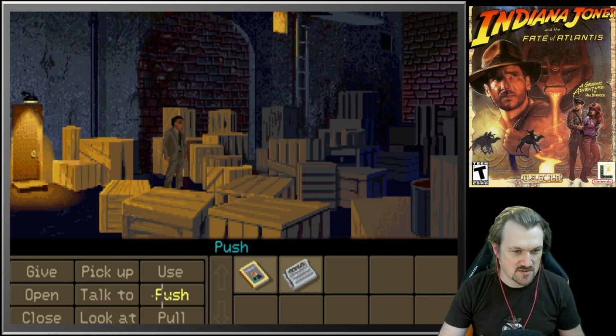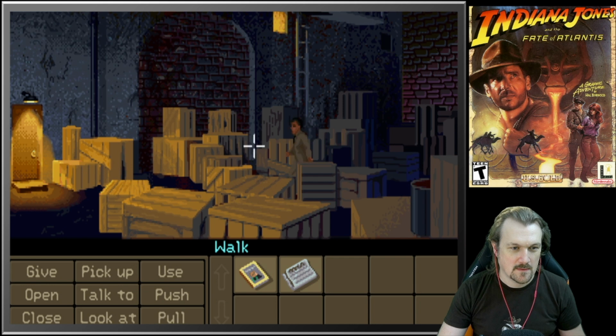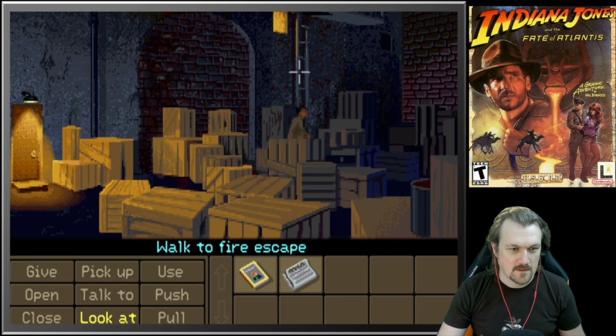So let's push this crate. Let's go to that crate. Let's push that crate. Now I have to push this crate again. There we go. I still don't... Nope, the way looks blocked, so I need to push that crate again now. Push. Great. And now I should be able to climb the fire escape.